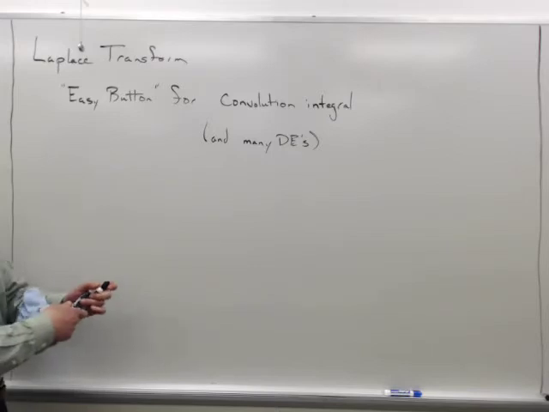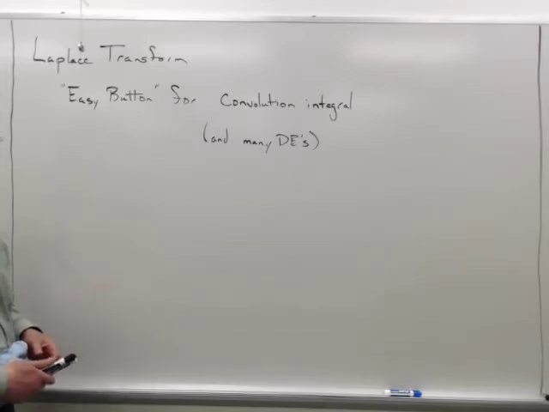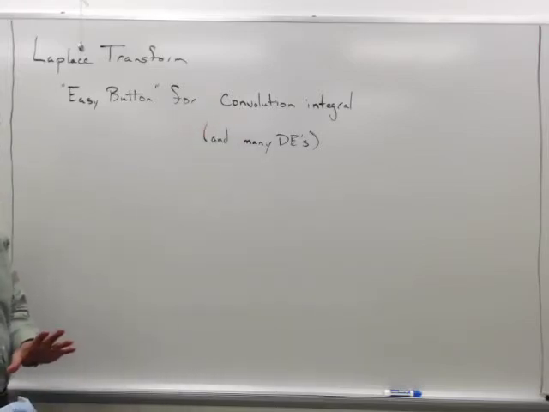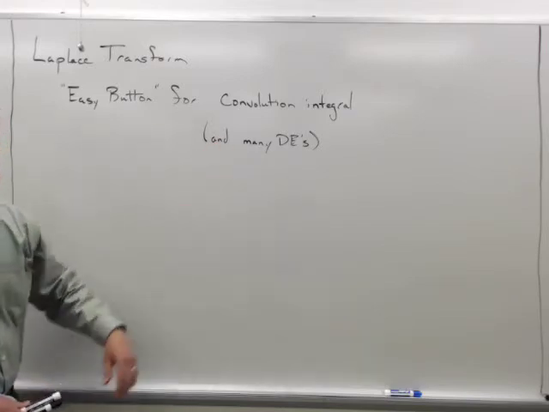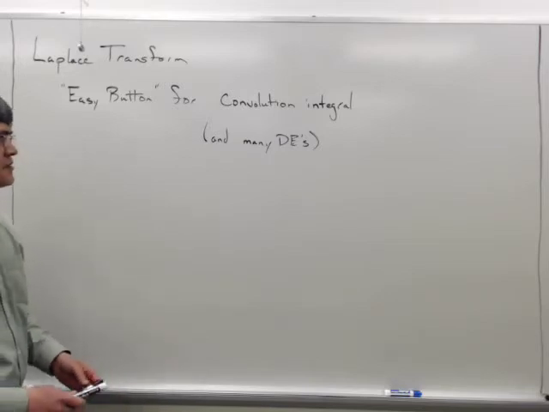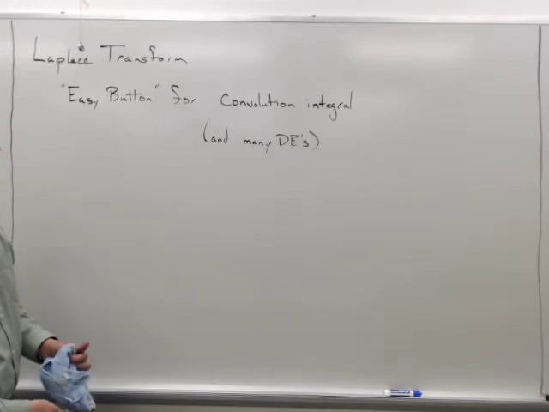Well, here's why we use it. It's an easy button. It will turn a very complicated mathematical procedure, the convolution integral, into a much simpler mathematical procedure, a multiplication. And it will similarly do that for many differential equations as well, because the differential equations and the convolution integral are intimately related in the study of systems.